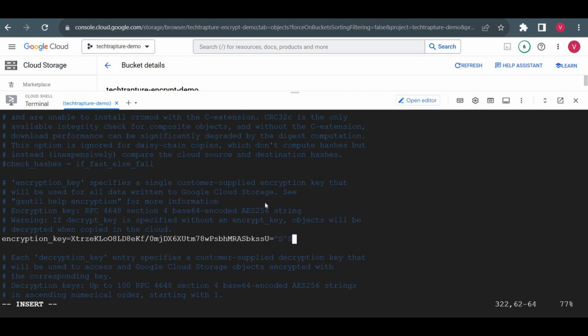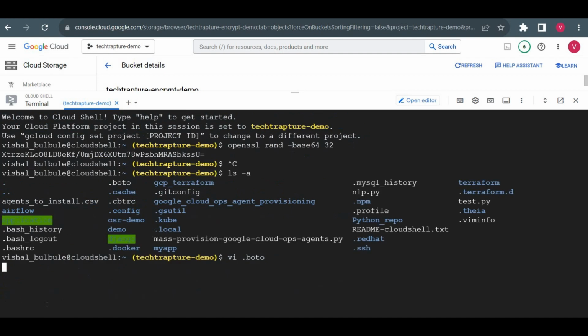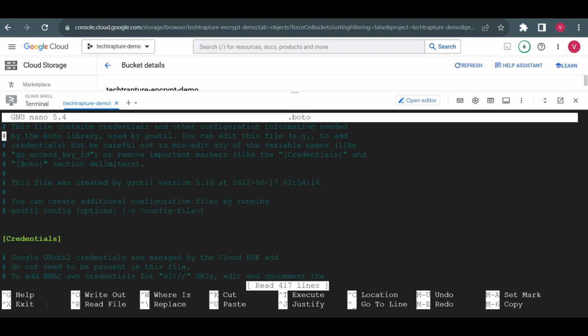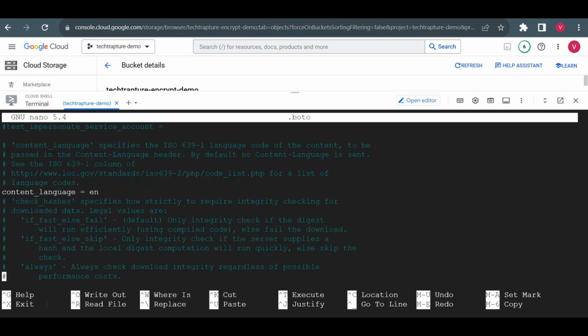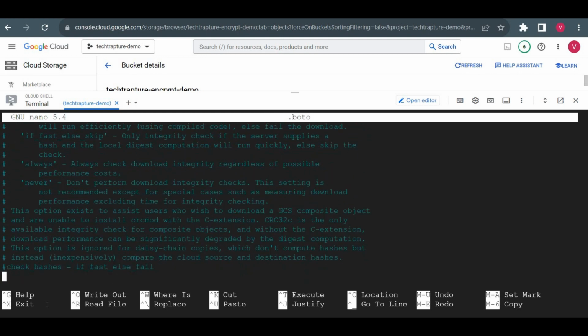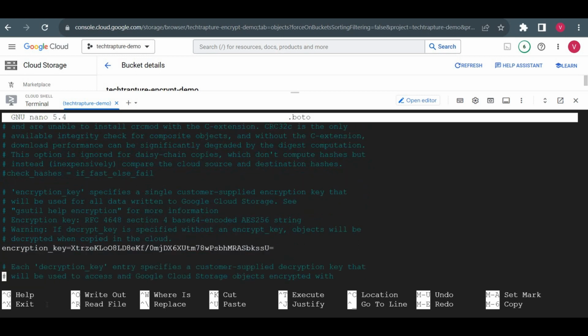Okay, let me save it. Okay, the file is saved now. Let me validate it. I'll scroll down. Okay, my key is stored here.